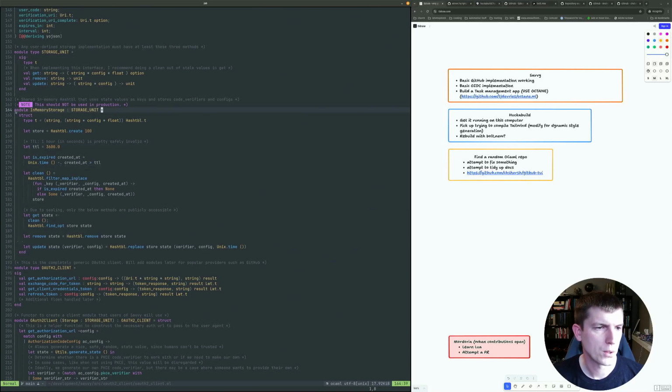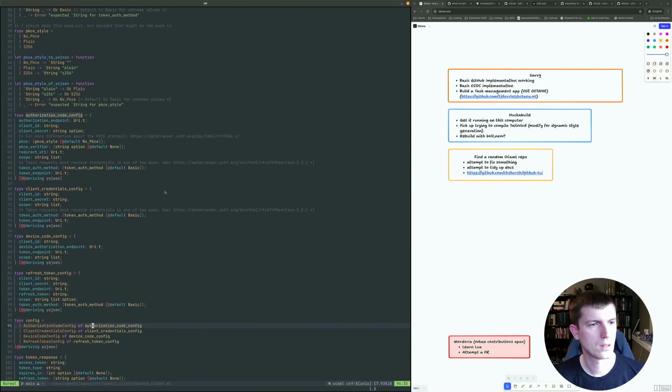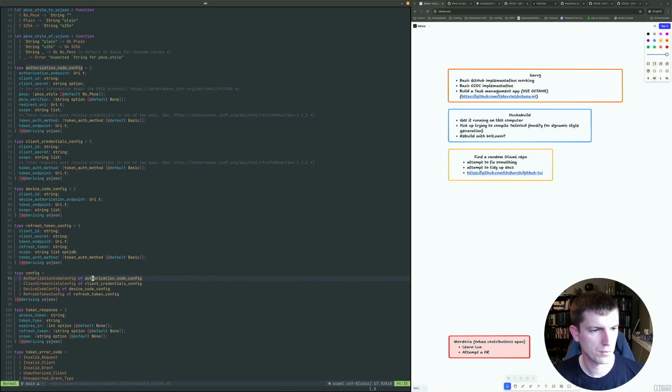Yeah, okay, so in-memory storage has a config. Storage unit has a config type. I think a config type just needs to have some, what are our configs? Look, these are our configs up here.